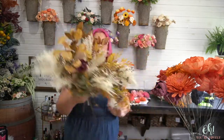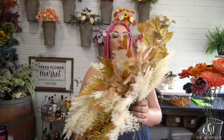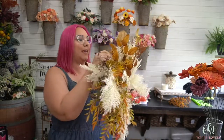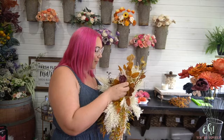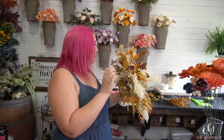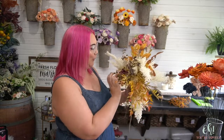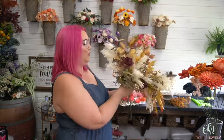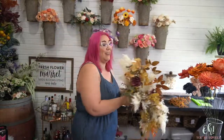Can we just for a second take a real big, oh my God, delicious. It's so pretty. Oh, okay, sorry. I got a little too excited about that, but oh, that purple against those browns and burnt orange. Oh my God. Take me home. Gosh, that's so pretty. All right, sorry. I got really excited there. That's probably not a normal reaction to flowers being put into a bouquet, but there you have it.